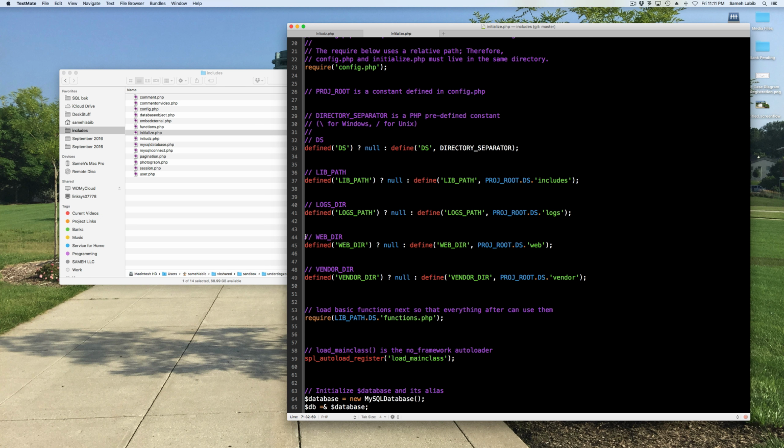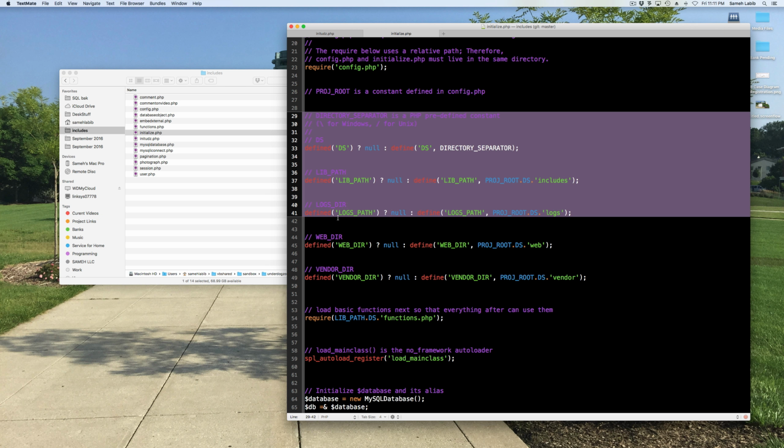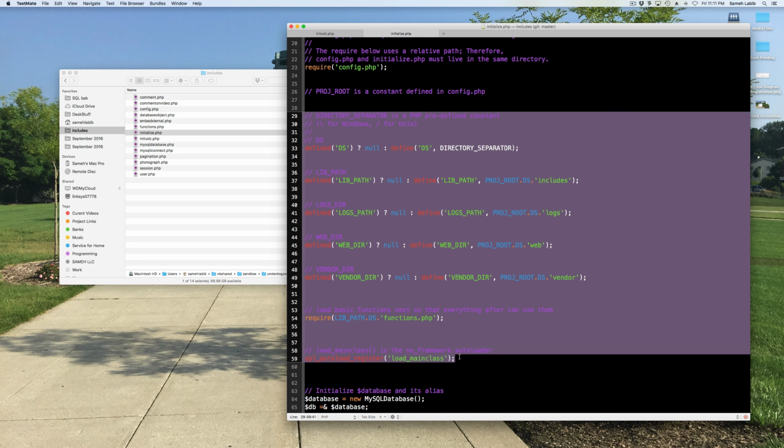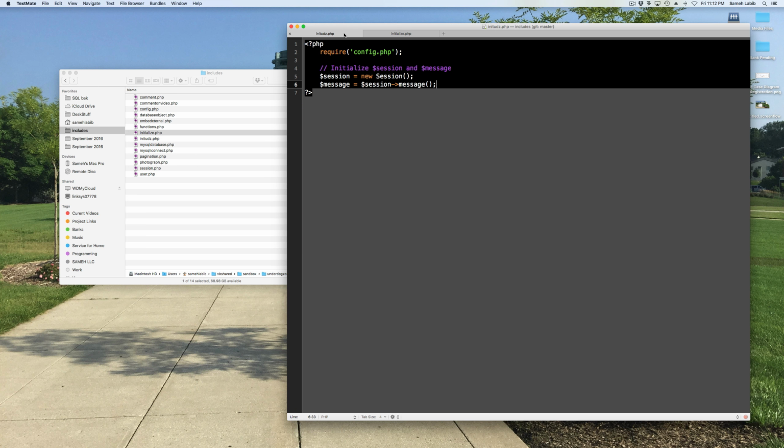Okay, let's include the web directory and the logs directory. All right, so it would be good to also have all of these. What's this? Load basic functions. Hey, that would be good too. Why not load the auto loading stuff? Okay, so I'm going to copy these also. So let's put those over here.